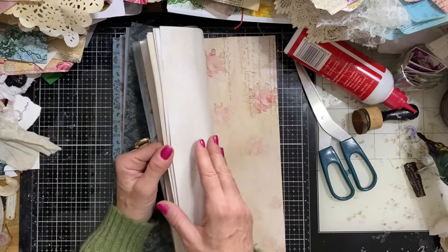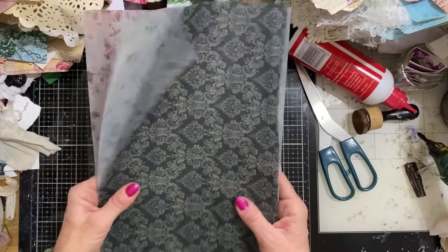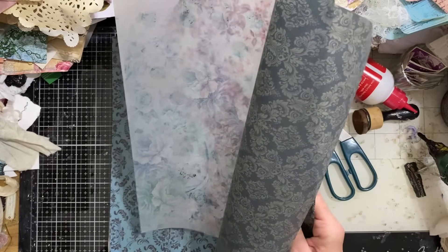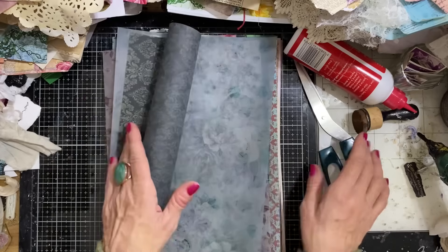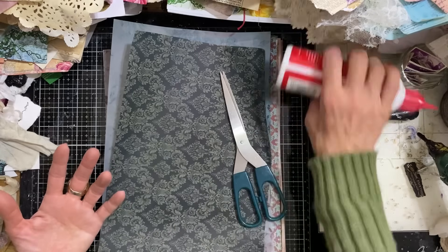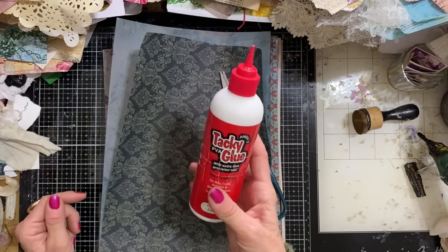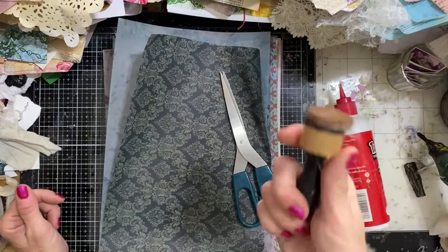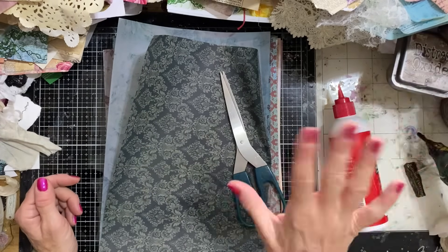My printables are printed on 120 or 110 GSM paper, and I've coffee dyed them just before switching the camera on. I've also printed three sheets of vellum - in my case this is tracing paper, thicker than the flimsy tracing paper from school, around 100 or 90 GSM. You're going to need scissors or a paper trimmer, and some glue. I always use Anita's tacky glue when gluing paper items. I've also got my blendy tool and distress ink, which are optional.